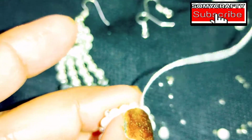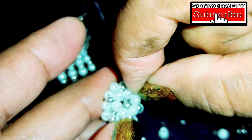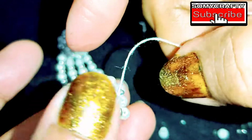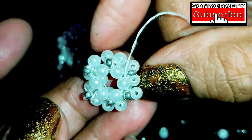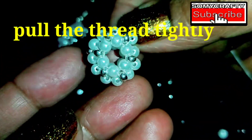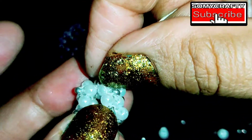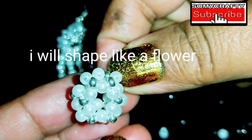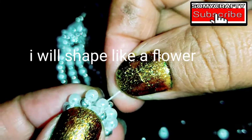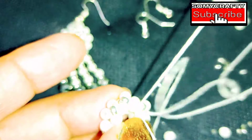Now again we will pass through all 6 white pearl beads. We have to pass the thread and now again pull the thread tightly. Now a floral shape beaded part is in my hands. You can look from both sides. This is the same. Now after making this floral shape part, we will proceed to the next step.